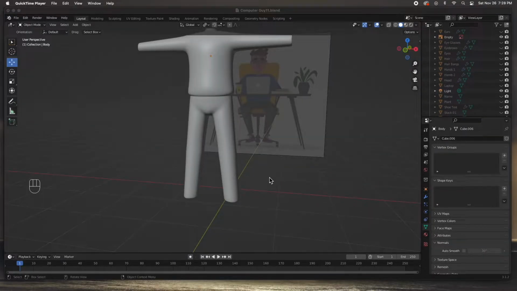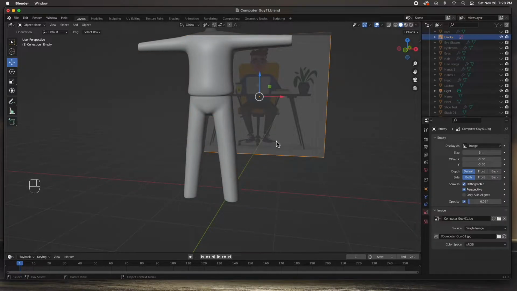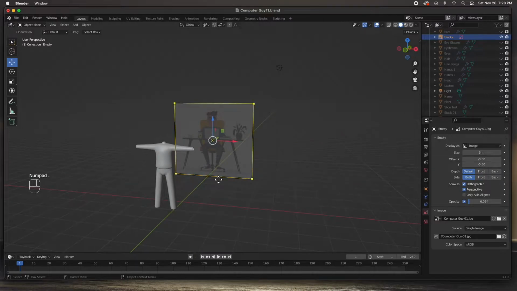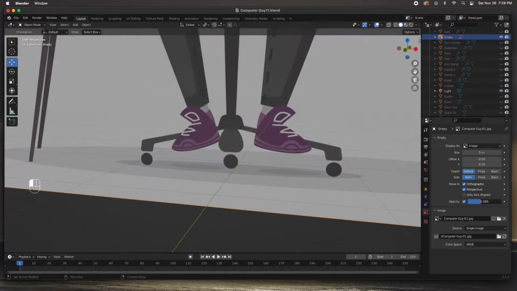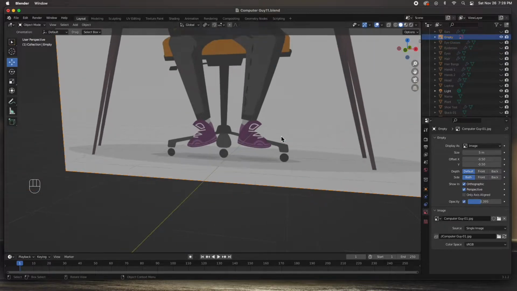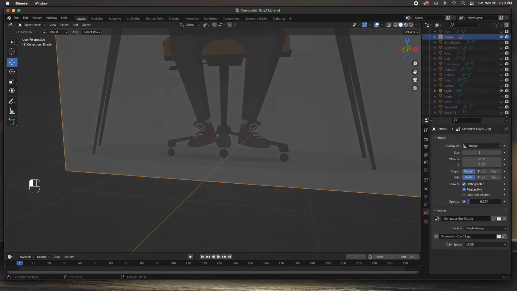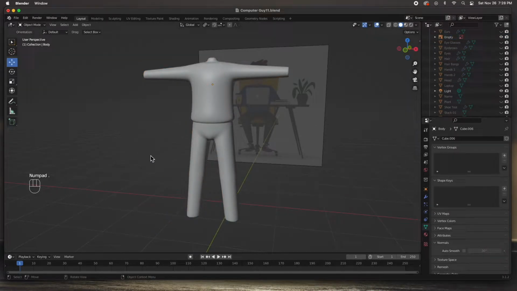So this is the scene that we've been working on. And of course, this is the body. Let's take a look at the reference image for the shoes. I'm gonna crank up the opacity here so we can look at the shoes. They're very simple shoes. They've got this little thing here. I'm gonna try to get that done, and then plus the shoelaces are in a zigzag. We may do them straight. I think I like them better straight. We'll see.